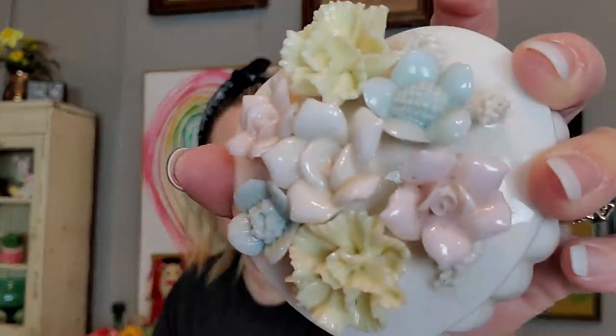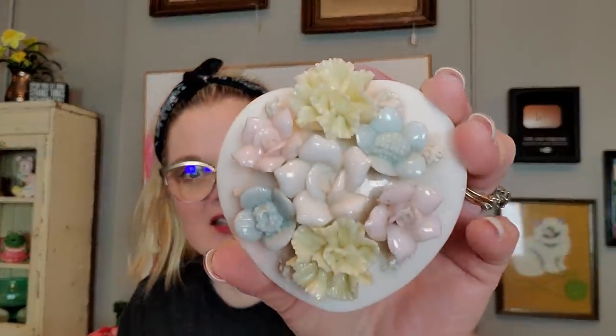This little trinket box was 99 cents. It's a little heart trinket box with very Capodimonte-style three-dimensional flowers. It was 99 cents, but you can almost see through the porcelain — it's very thin and fine. I inspected the flowers on the lid and they're all in excellent condition: no missing leaves, no chipped petals, which is amazing in and of itself. It's a very pretty soft spring color with no chips or flaws anywhere.